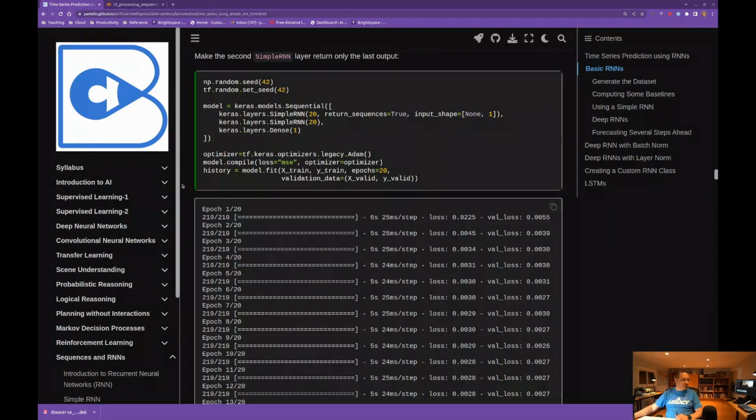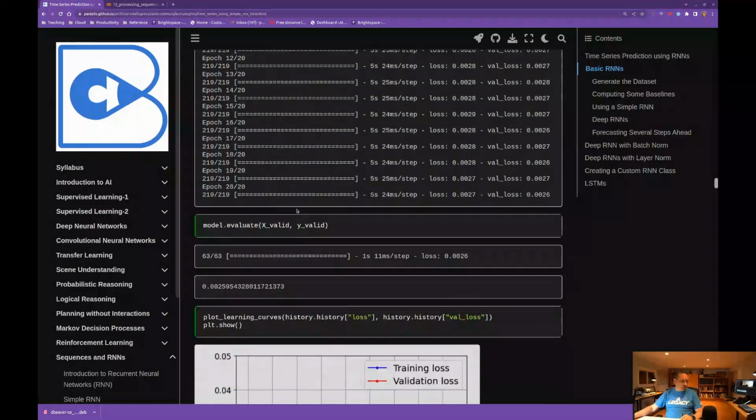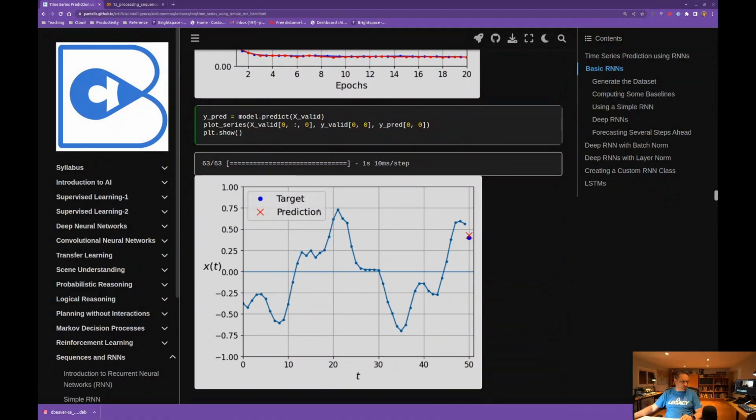This second case is actually shown here, where we now have a matrix V matching the dimensionality of the hidden state delivered to us by the previous simple RNN layer, and delivering to us evidently a scalar. And this is actually the architecture that performs very, very well in terms of our prediction.